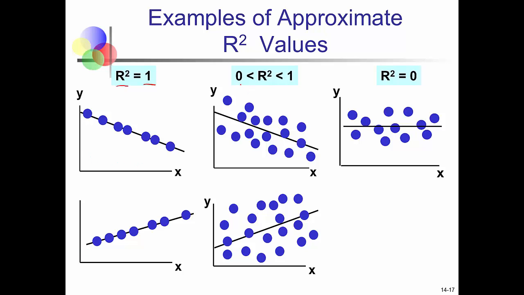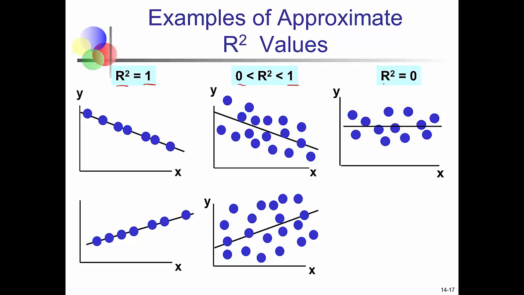In the center column, we have an r-squared value being between 0 and 1. The top picture shows x increasing and y pretty much decreasing. They don't move perfectly together. The bottom picture shows an r-squared that would be closer to 0 than the top picture. X increases, we see y increase, but the relationship between x and y is looser. The dots are further away from the line. The regression equation is not explaining as much of the variation in y.